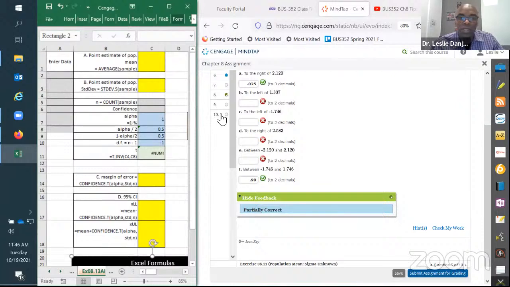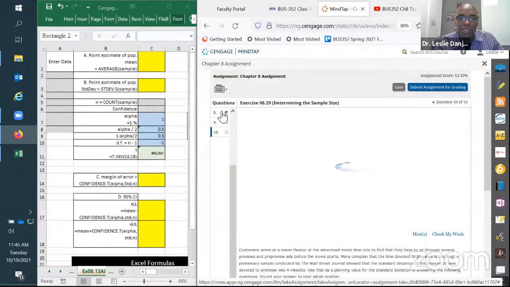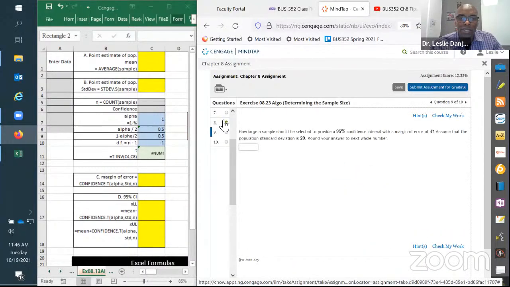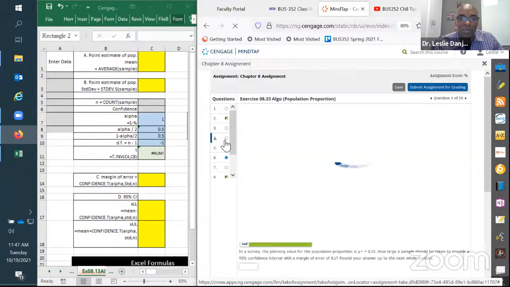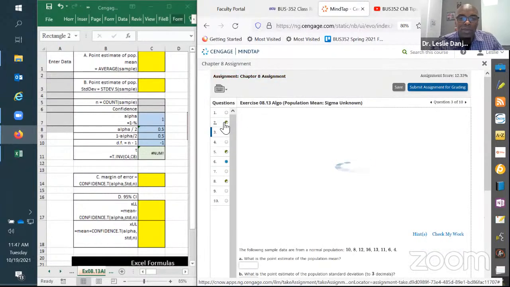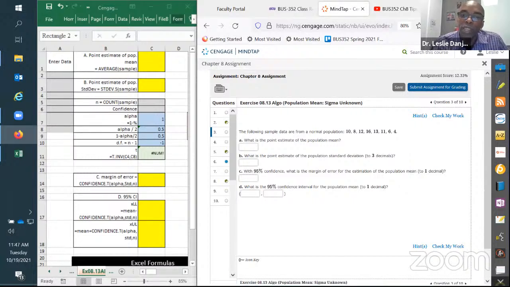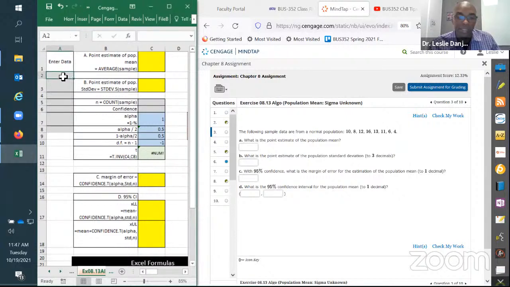So 8.13. I thought I saw that way down here, maybe not. Okay, maybe that was this one right here. Perfect. So here is your data. Plug in what you know. Plug in your data. Even if it's less, plug it in as you see it. Remember, junk in equals junk out. Make sure that you're plugging these in correctly. Bam, I got my data right there.